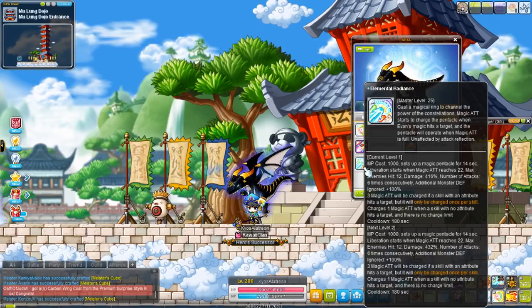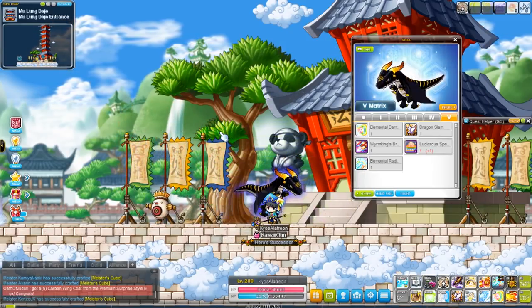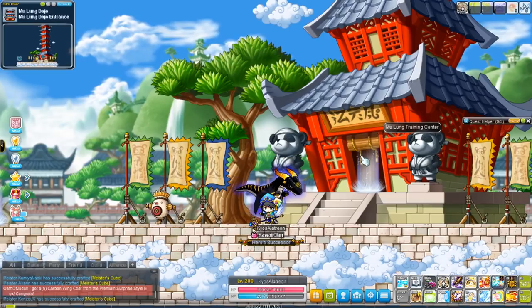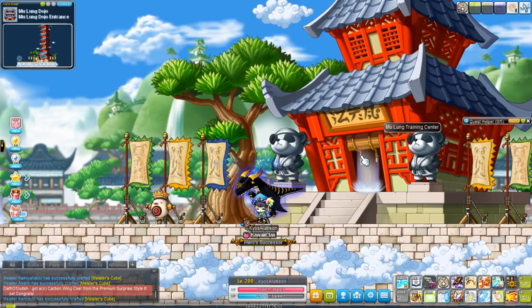And if you use an attack that does have an element, let's say the earth attack, or lightning, wind, those would give you 3 charges, but only once per use. The same goes for Mir, who can pretty much only use elemental attacks anyway.